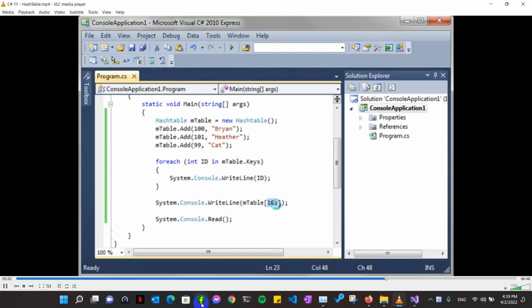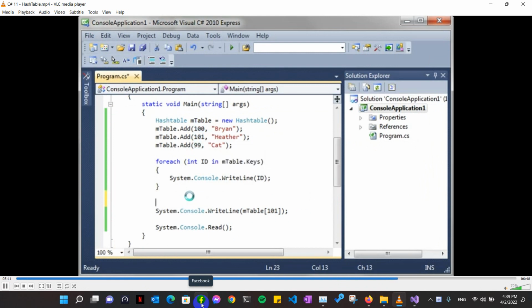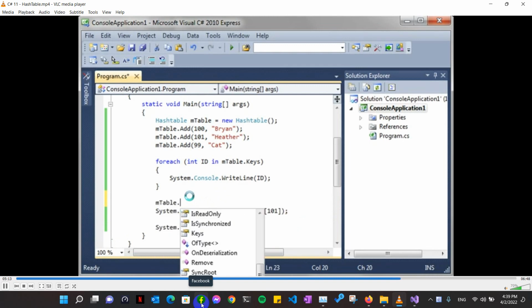Some practical uses would be like, let's say you have a database of employees and you want to grab it based on the employee ID. You can do that. You should also note that you should do a little bit of error checking here.